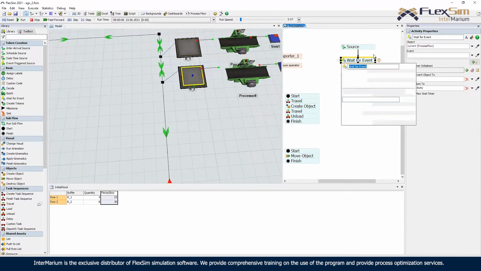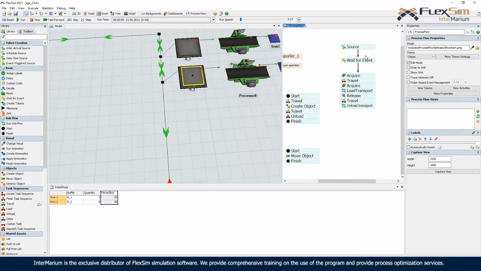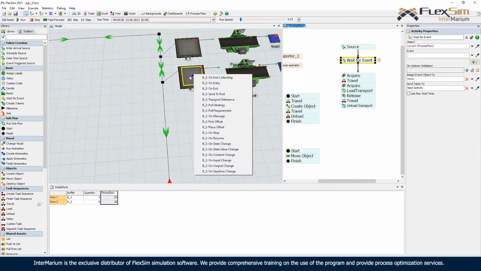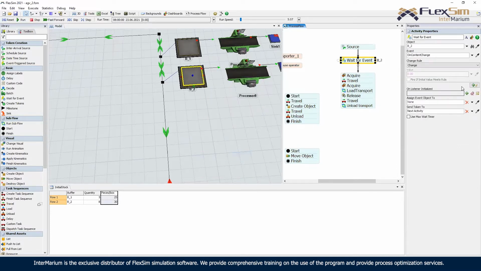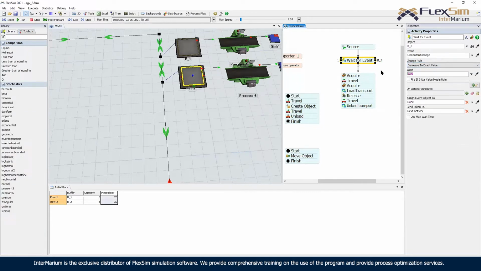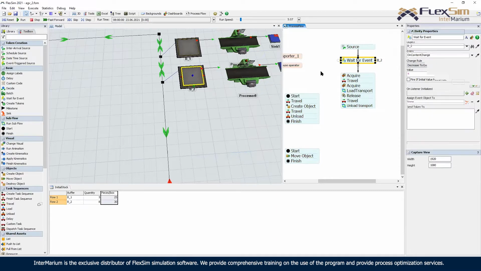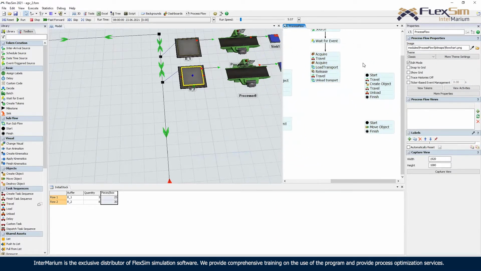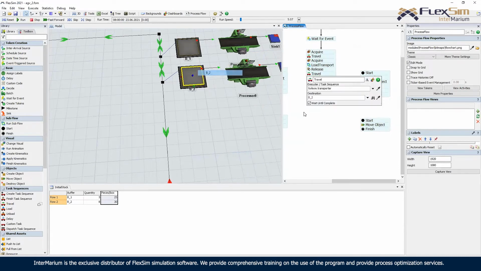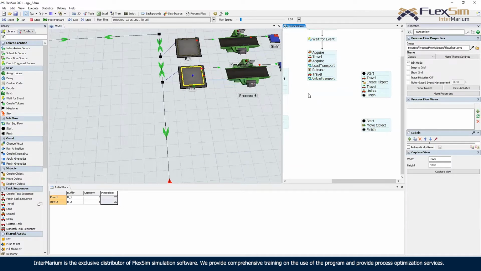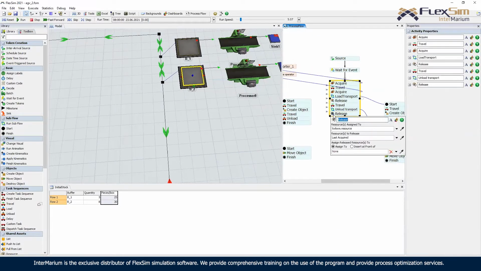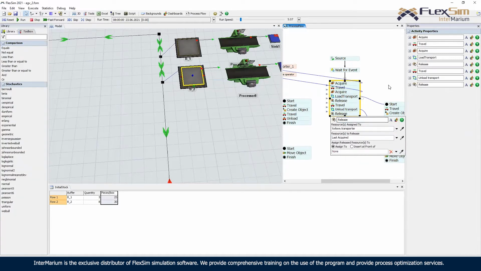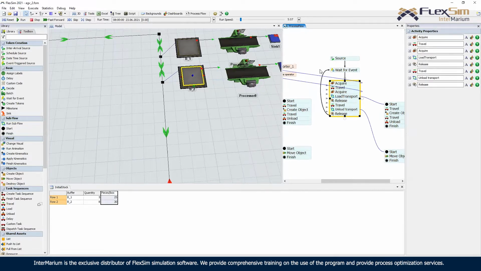So in this block, I'll wait for events. I'll wait for something that happens in my model. In this case, I want to wait for the content change on this buffer when it will decrease to an exact value, for example, 5 or maybe 4. So I will call for the transport when there will be 4 pieces left on this buffer. And the rest will be the same. I'll just make one change, go to B2, and here B2. And here at the end, I will release our transporter, and I will loop back again, wait for this event.